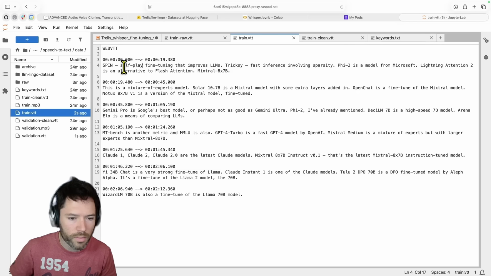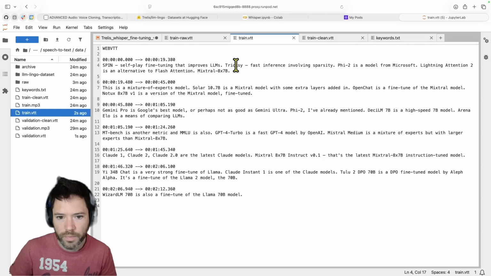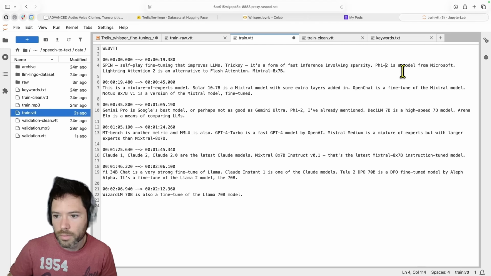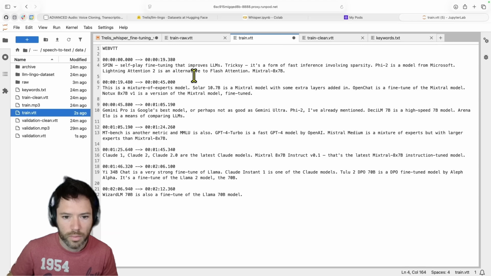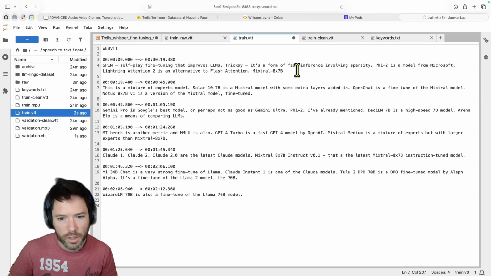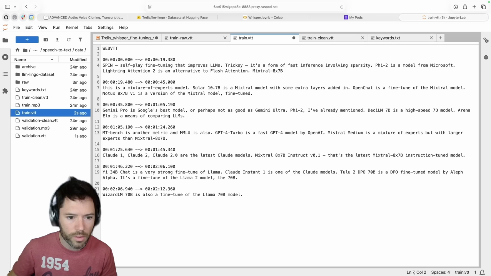Spin. Self-play, fine-tuning that improves LLMs. That's good. Trixie, it's a form of fast inference involving sparsity. Phi2 is a model from Microsoft. Lightning Attention 2 is an alternative to Flash Attention. Mixtral 8x7b. So that's good. This is a mixture of experts model.